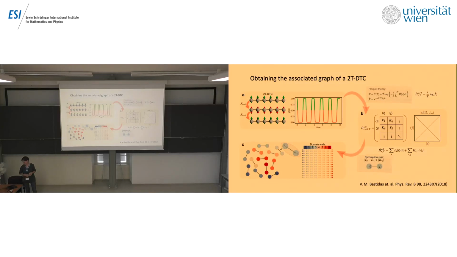Yes, because the Hamiltonian can be described by the finite space of 2 to the n configurations. And once we represent this Hamiltonian in terms of a matrix, we impose a percolation rule, which decides whether we draw a link between two arbitrary nodes in our graph or not. As I said before, the nodes are configurations, and the links are the possibility of having transitions between these configurations. So that's the reason why we decided to apply this rule. And then we obtain the associated graph of that effective Hamiltonian.